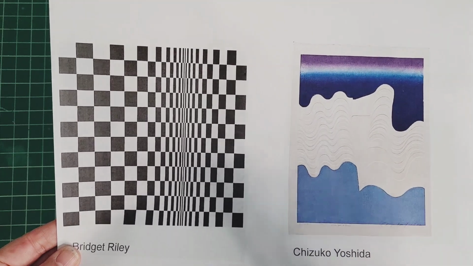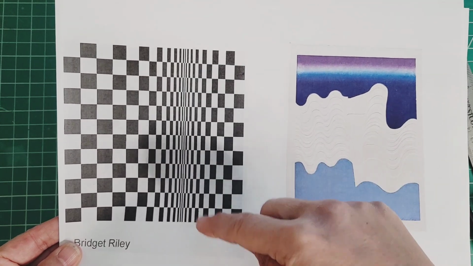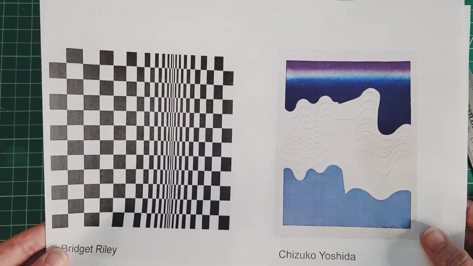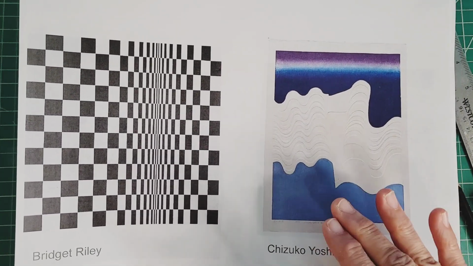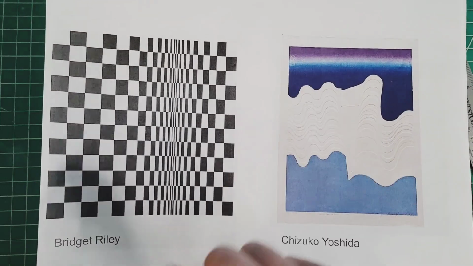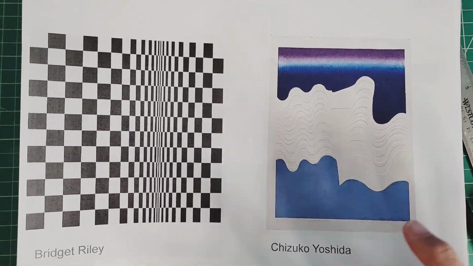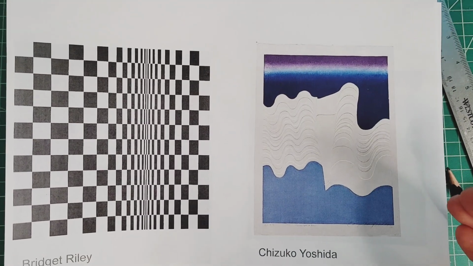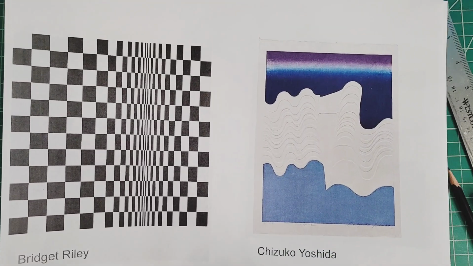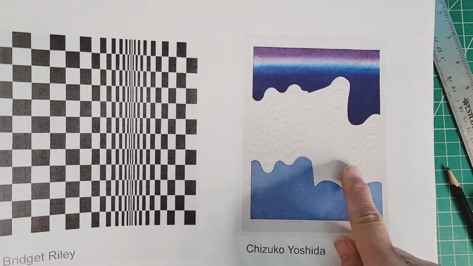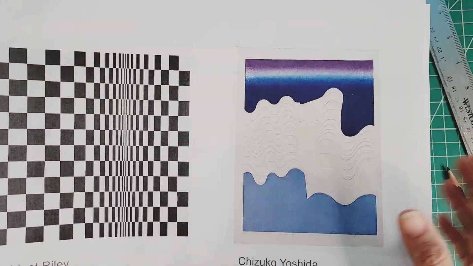Even though this is a printout, see how this is moving and there's a feeling of movement. They're using lines and shapes to create this optical illusion effect of movement. Bridget Riley hand painted all of these, and these are very large scale. Yoshida's are made using a printmaking technique. She uses actual plates, puts ink on them, or uses the plates without ink, and she creates these lines that have a sense of movement. All right, we're going to do that using our hands.